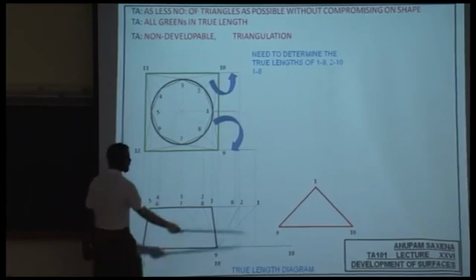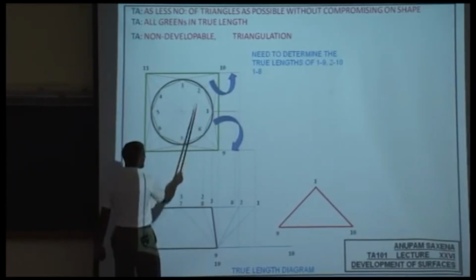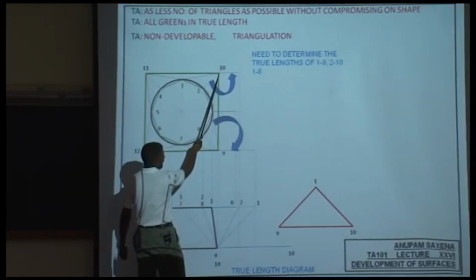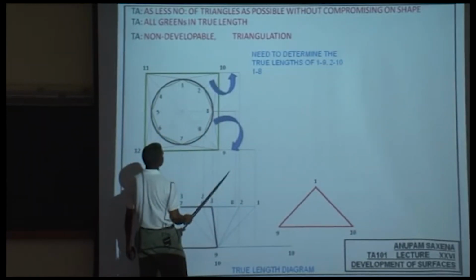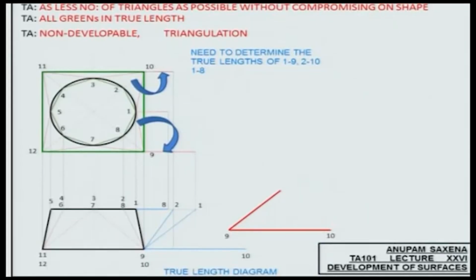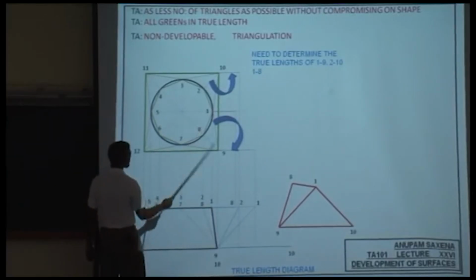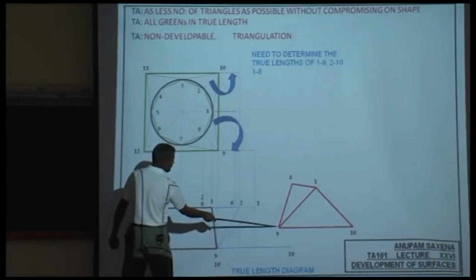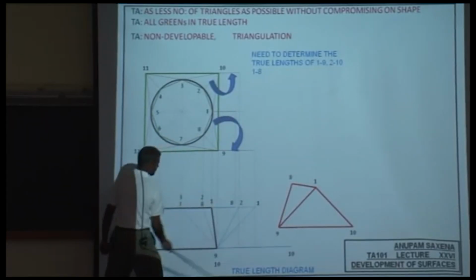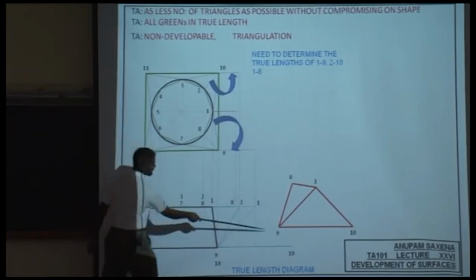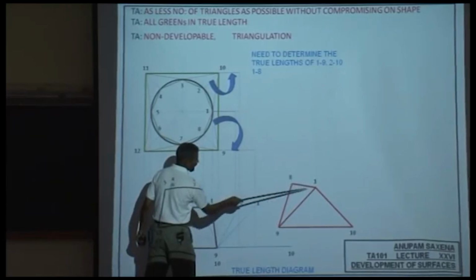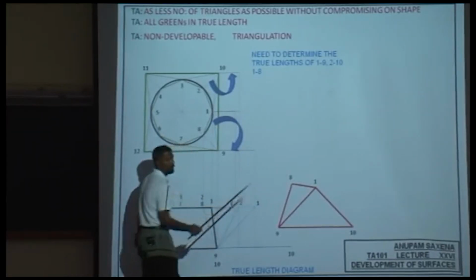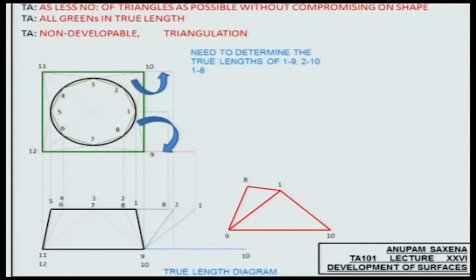Okay? So with 1 as the center, 1, 2 as the length, draw an arc. With 10 as the center, 10, 2 as the length, draw another arc, you will get a triangle. Okay? Or you could go with 1, 8, 9. 1, 8, 9 is here. Same thing. So you have vertex 9 here with this length 8, 9. With 9 as center, draw an arc. With this length 1, 8, with 1 as center, draw another arc. You'll get 8. Okay, and keep on following this procedure.